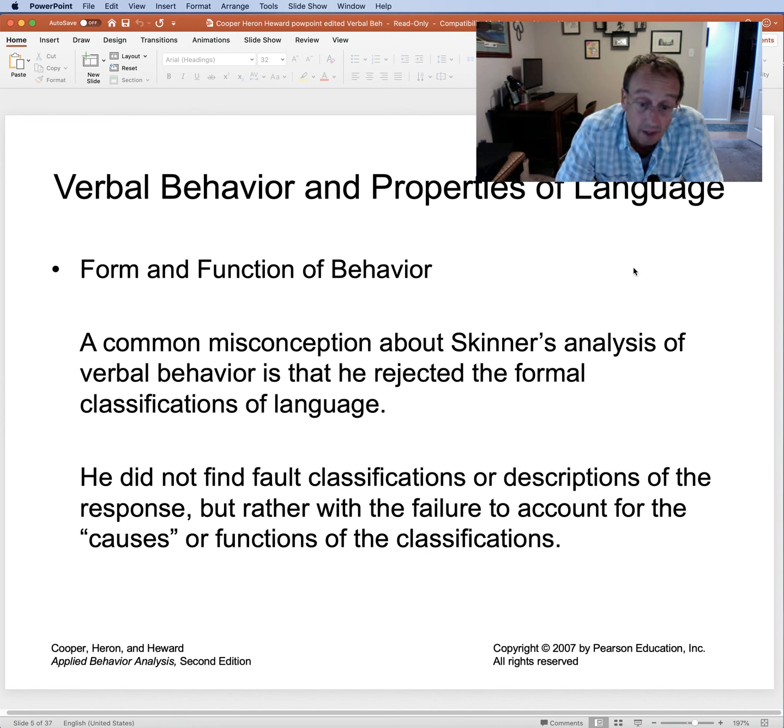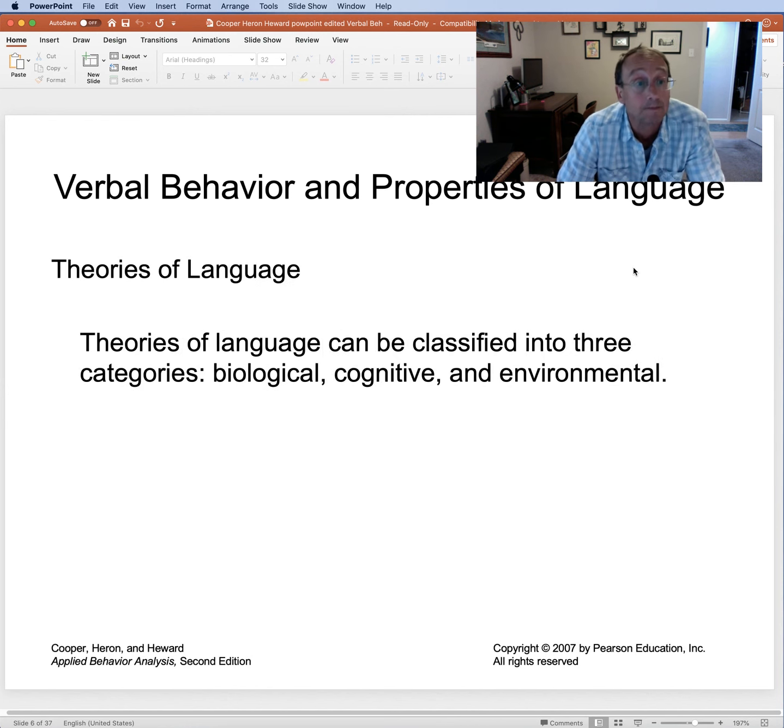And that infant then learns that, oh, this is something that I can use in order to interact with my environment and get the environment to change, right? Everybody drops everything and runs over the first time they think they've heard their child say a real word. So it's kind of an interesting look at potentially how language develops from a combination of both a biological and a behavior analytic environmental component.